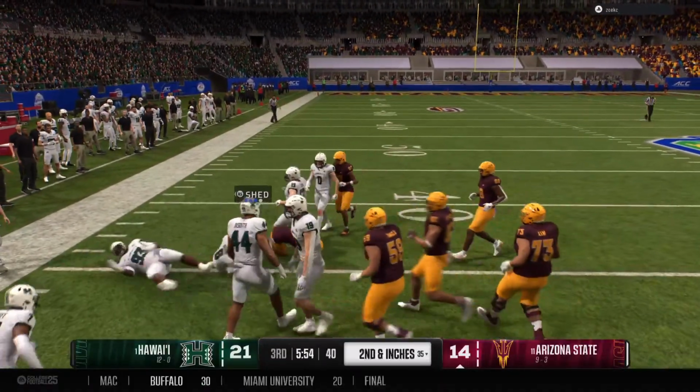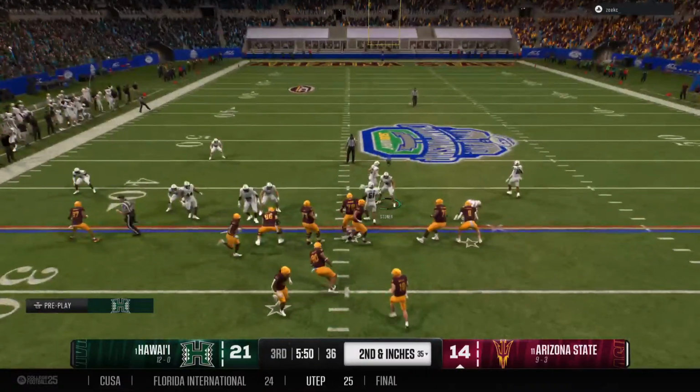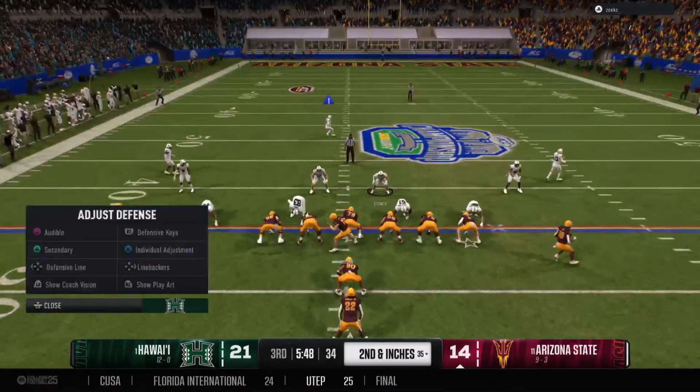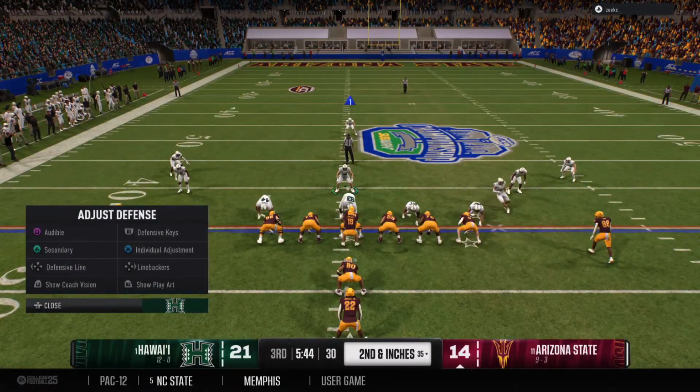Makes a nice move there. And a nice first down gain there. They get him down, but very close to the first down marker. And the Sun Devils will hustle to the line to crank the tempo. Here's that defense shifting again.